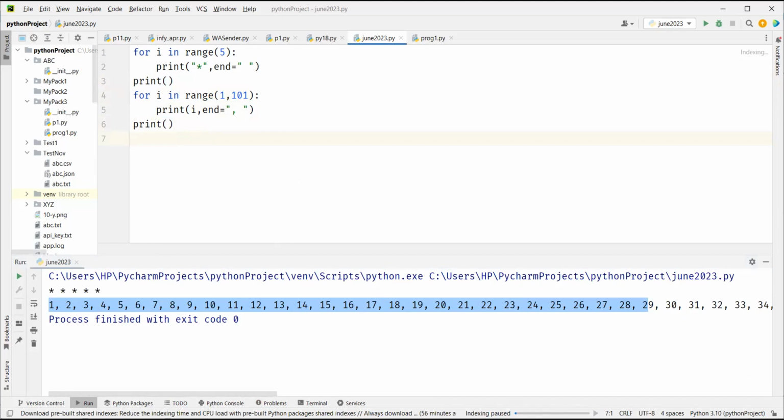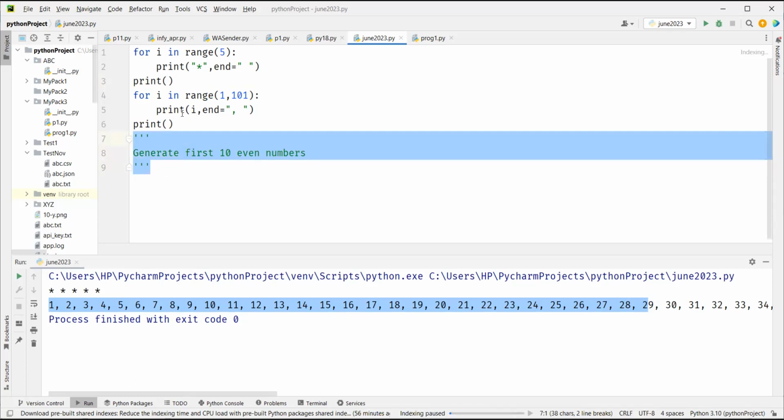Now, next question is, generate first 10 even numbers. Before that, let's do one more program.